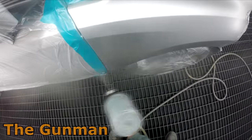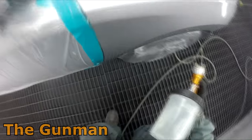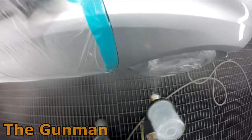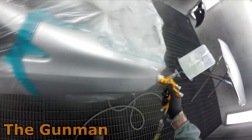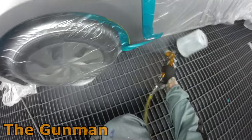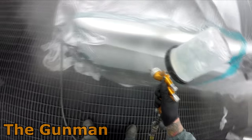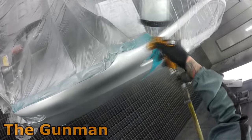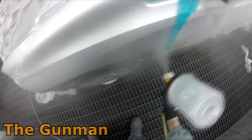One thing I've definitely noticed with water-based base coats is they're just a lot cleaner, and you're actually left with a lower film build than solvent-based base coats. Sometimes you'll think it's all going good in your base coat, put a coat of clear over it, and get junk all through it — but I don't seem to be getting that as much with the water base. That bonnet is as close to off-the-gun as you're going to get. There was one tiny bit of crap in it — if it was my car I wouldn't have denibbed it at all. It's a nice OEM finish.